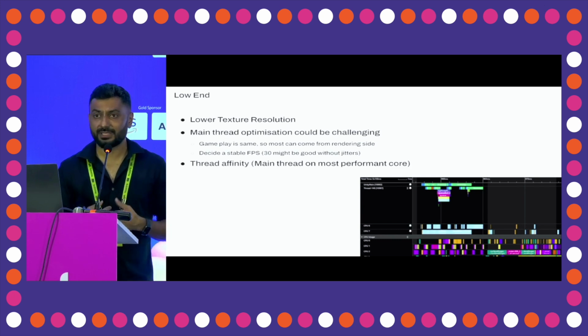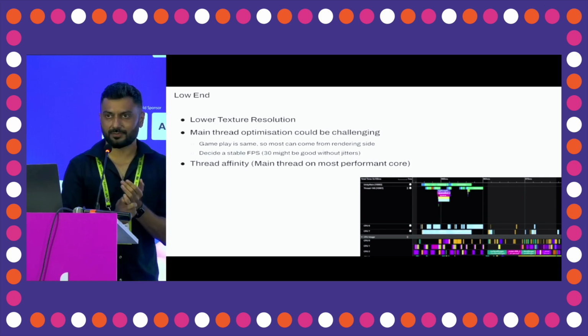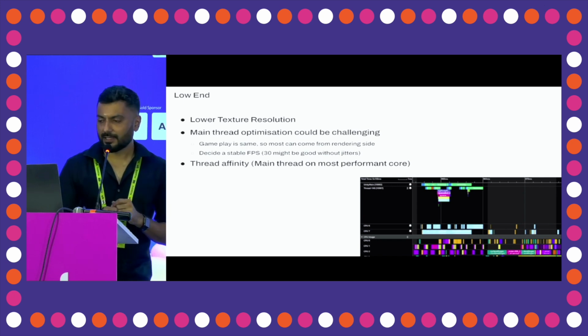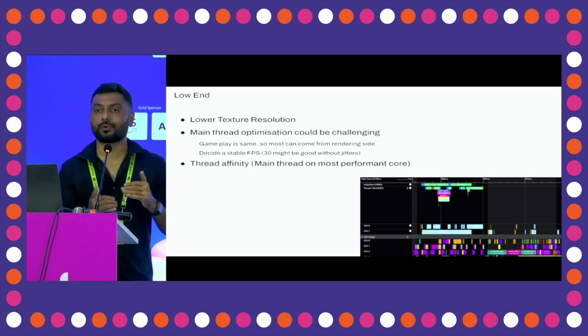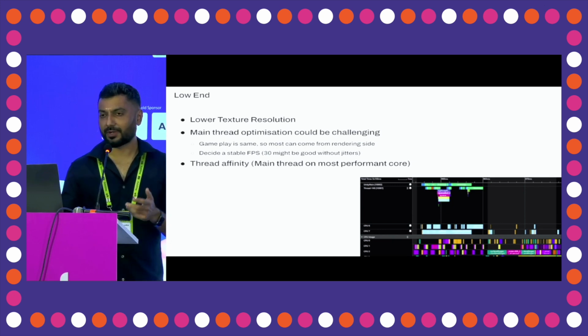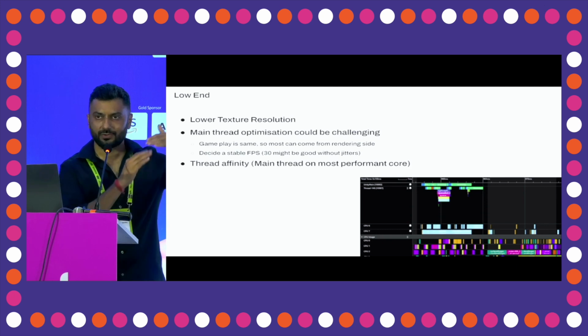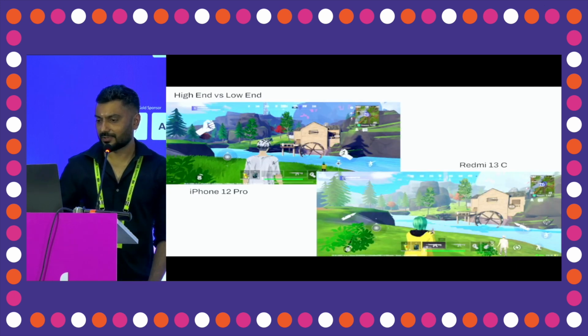This is something which we experimented with. Mobile devices have multiple cores, and make sure the main thread is always running on the performing core. Game engines already do that for you, but sometimes we have seen, again a deeper topic, you can change thread affinity and make use of more cores on mobile devices. Again, experiment, read about it. This is a screenshot from Perfetto. Perfetto is an Android profiling tool. It shows all the cores and how your work gets distributed across those. Something very interesting to read about.